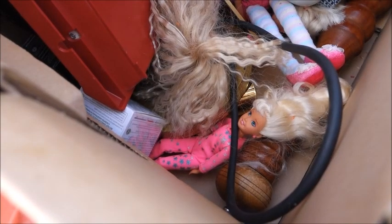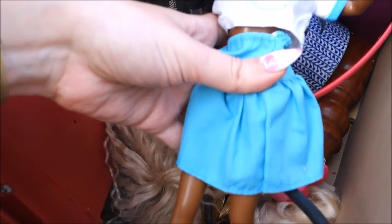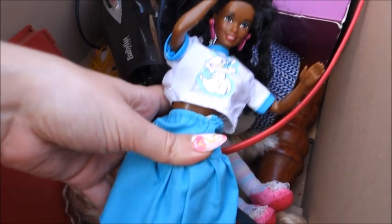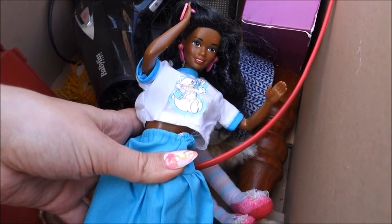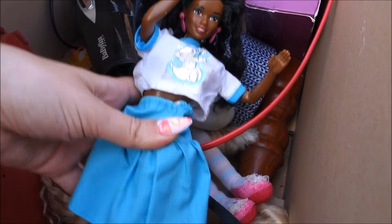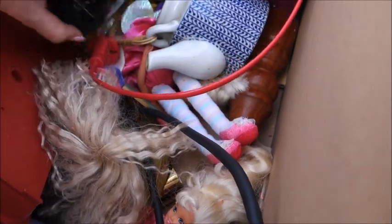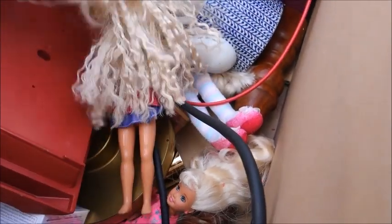You guys, Barbie mania the day. So many good dolls. Oh, I wish I would have picked her up. This is a Christie. I have already two Christies though, so I decided against her because I couldn't identify her at that point. But this is actually the United Colors of Benetton Christie with her original hairstyle, earrings and ring. And she's from the 1990s, not her original outfit though, but I was kind of entranced by the other dolls in this box.